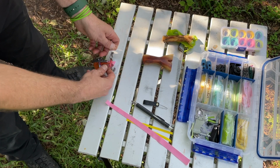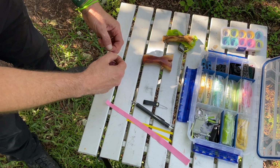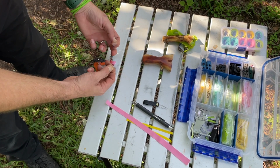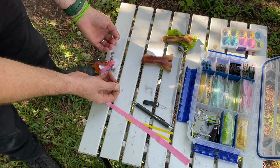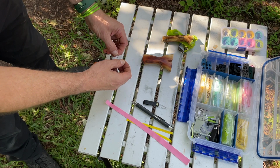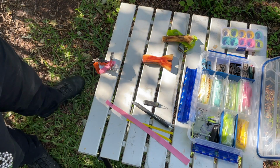Three, 4, 5, 6. And then at that point, just your standard square knot. Boom, there's one side done.